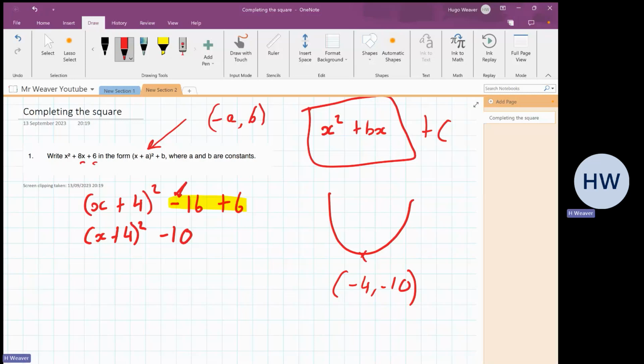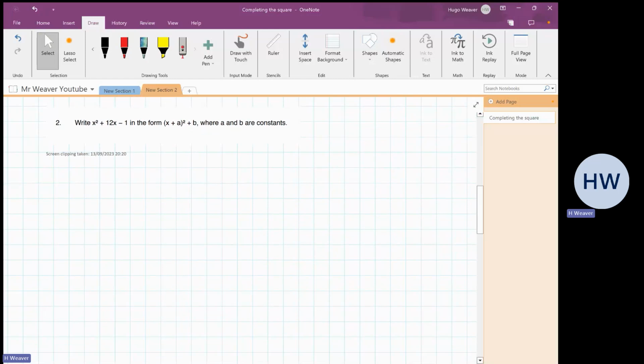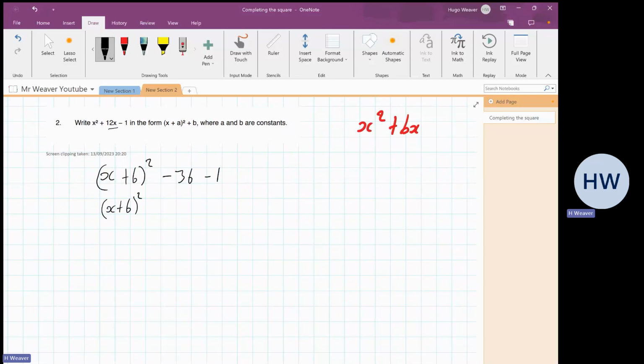Now, what we have to do from there is look at question 2. So again, we're going to do exactly the same thing. I can see it's already in my perfect format of x squared plus bx, where the coefficient of the x squared is a positive 1. I'll do this in black now. So I'm going to write out an x. I'm then going to half the b, which is 12, and it's a positive 12, so it's now going to be positive 6, all squared. 6 squared is 36. We always subtract, and we bring down the -1. So therefore, that's going to now equal x plus 6, all squared, minus 37.